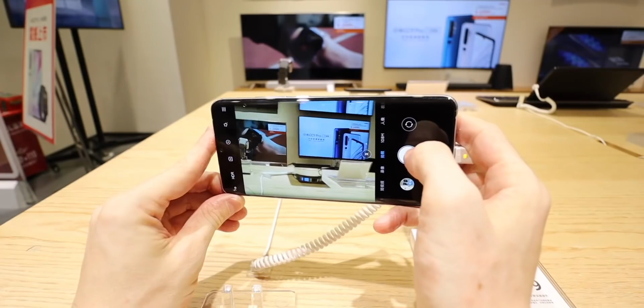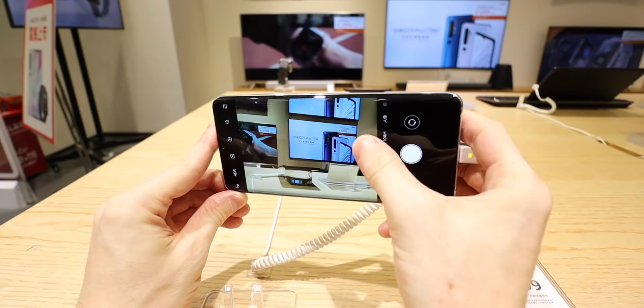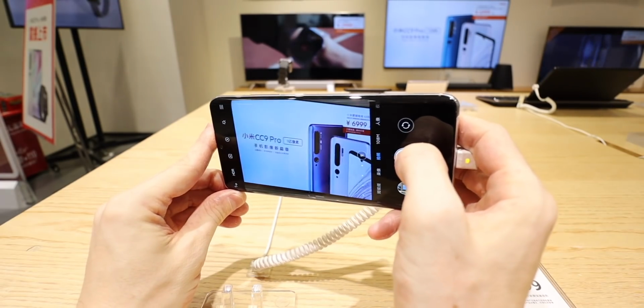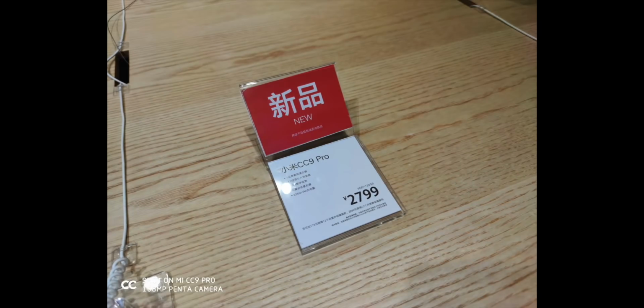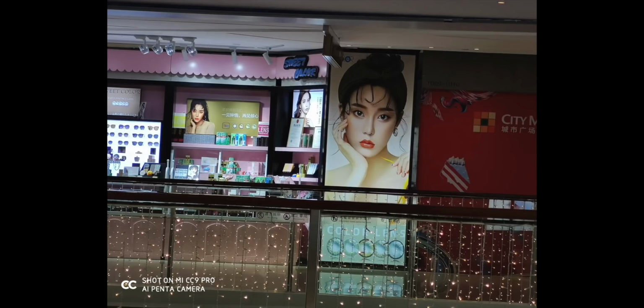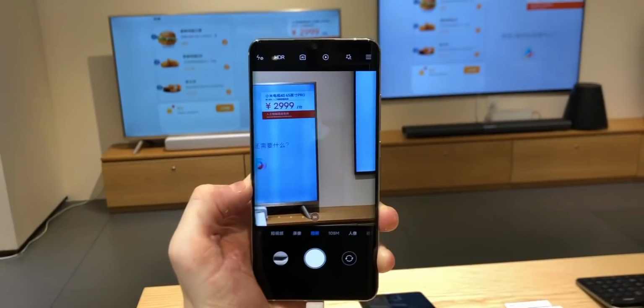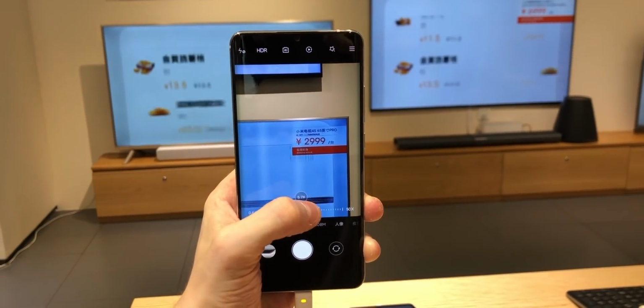Xiaomi didn't actually do this. What they actually did was use a 4x zoom lens setup and an 8 megapixel camera sensor. Then to get 5x zoom, they simply crop into the 8 megapixel image. Cropping into the image or the sensor using software does create that extra zoom range. However, it does also reduce the resolution of the image, which is why that 8 megapixel sensor is actually taking 5 megapixel images. This is quite a clever way of getting around the zoom situation without using very expensive hardware like the periscope zoom.